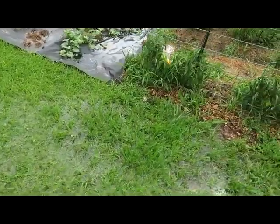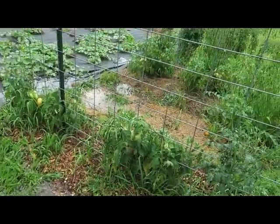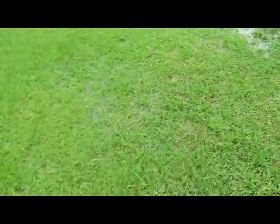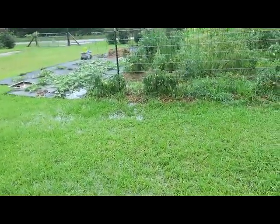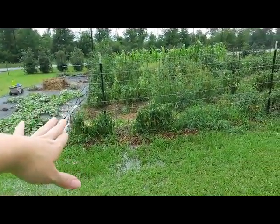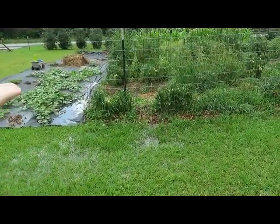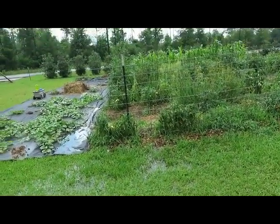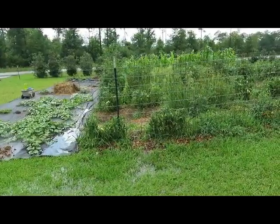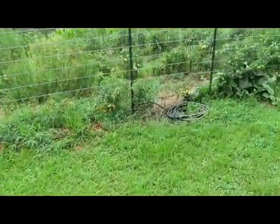We've been getting a lot of rain. One thing I think is helpful on your homestead after a really rainy period: go out and look where the water is pooling. There's water ponding right here, probably due to some compaction and also because it's a low spot. Before I plant this for fall, I plan on building this area up with additional soil to get plant roots up out of standing water — some cheap bagged composted soil mixed with living compost from the back.